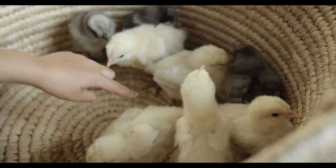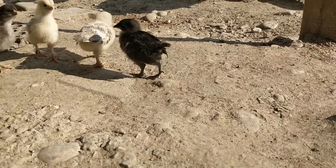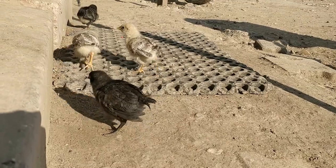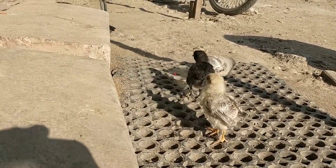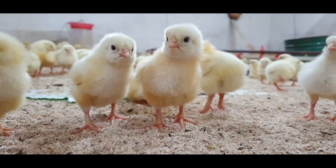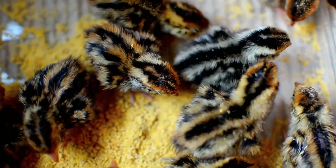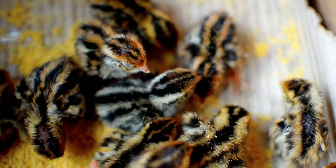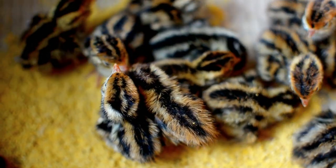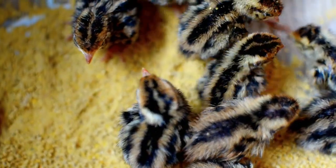Preparing the incubator: Now that you're acquainted with the ideal temperature, equipped with a calibrated thermometer, and knowledgeable about humidity adjustments, let's set up your incubator. Set the incubator to the recommended temperature, allowing it to stabilize for a minimum of 24 hours before introducing the eggs. If your incubator features an automatic turner, ensure it's operational during this period, noting that the turner's motors emit a subtle heat, impacting the overall temperature inside the incubator. Initiate humidity by setting it to 30–40%, fine-tuning as needed. Enhance temperature stability by incorporating heat sinks — substances like a water bottle or river rocks that retain heat, proven valuable during power outages or incubator malfunctions. Allow the incubator to operate at the desired temperature for at least 24 hours, ensuring it maintains consistency.